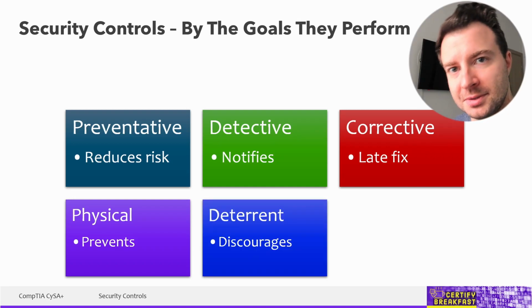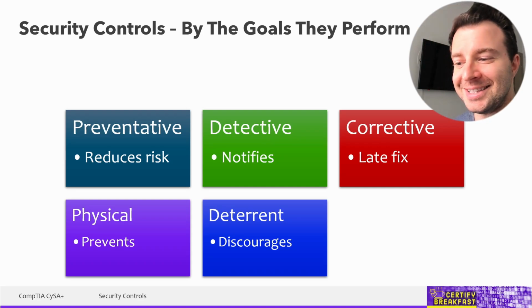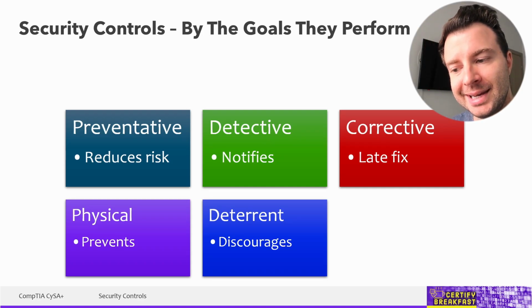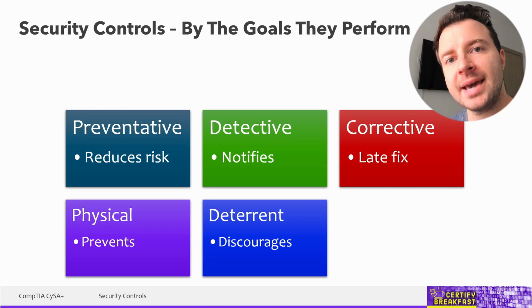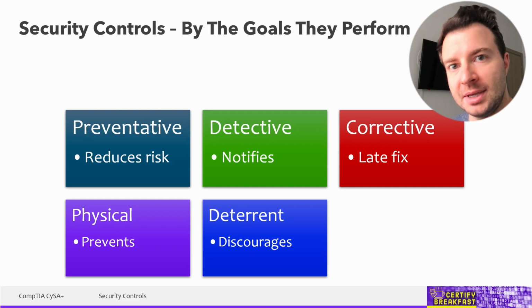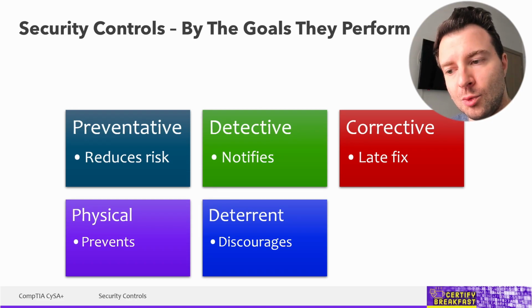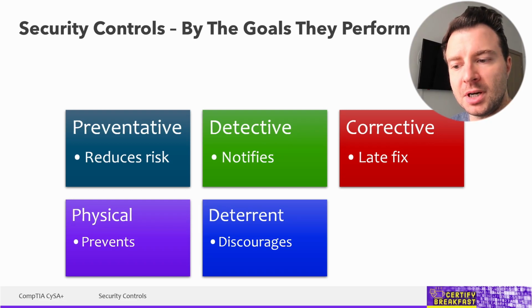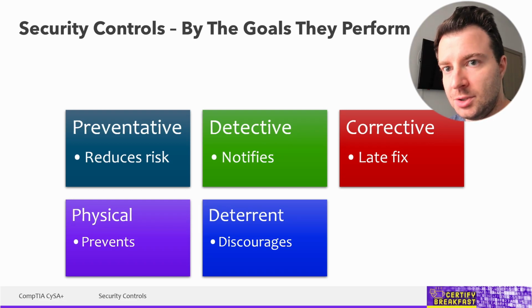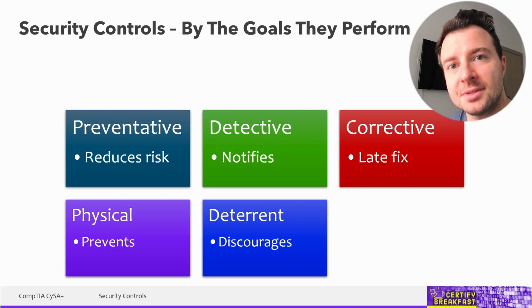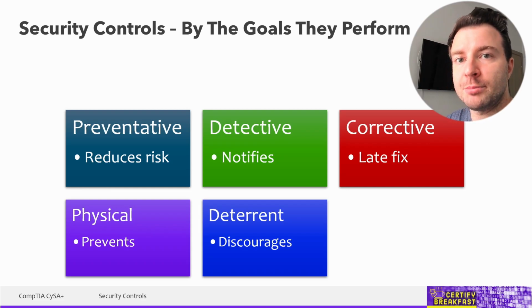Then we have deterrent, not detergent, but deterrent. That's something that's preventative in a manner that discourages the attack from taking place from the very beginning. So it not only stops the attack, actually doesn't stop the attack, but discourages the attacker from even attempting the attack. Now, what kind of controls could we have here? This is where we could cover things like warning signs that you are being surveilled or the trespassers would be prosecuted. Also, security guards or security dogs even.